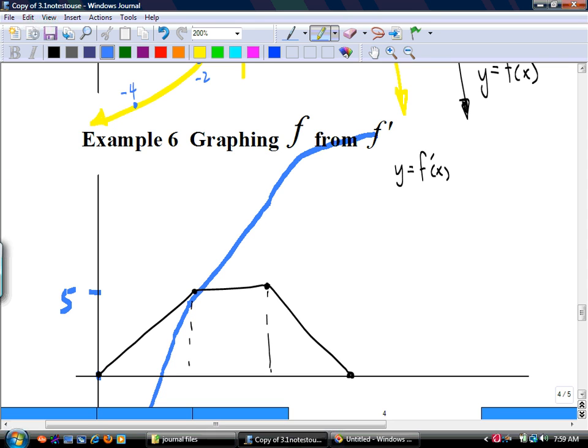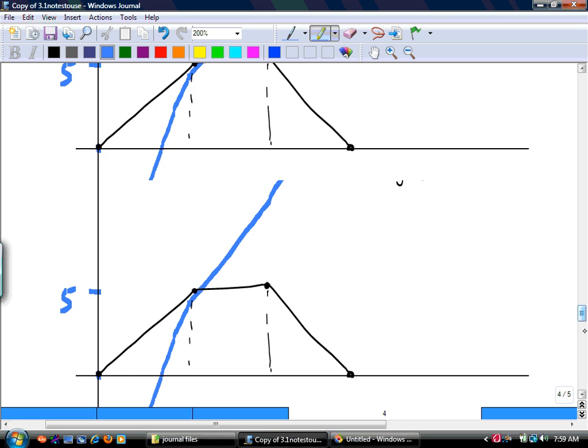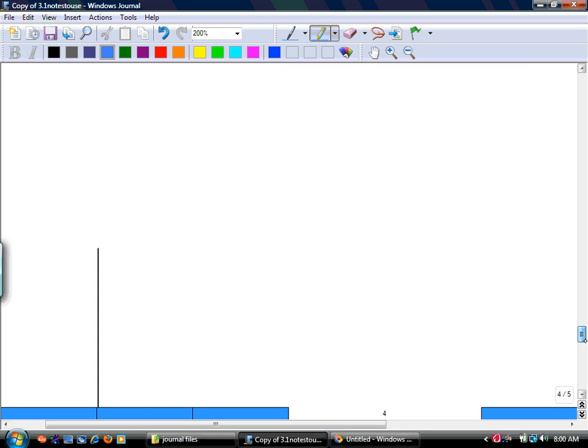Do you think the derivative graph's a little bit harder to do, going the other way to graph the original function? I think that's a little bit harder to do, where you have to ask, what's the slope telling me? Or, sorry, what are the coordinates telling me? It's telling me slope. I think this is harder to do. Is it? Okay, I've got a couple of no's and some yeses. I guess it depends on how you look at the world. Okay. Flip the page. Or you're already on the other page.